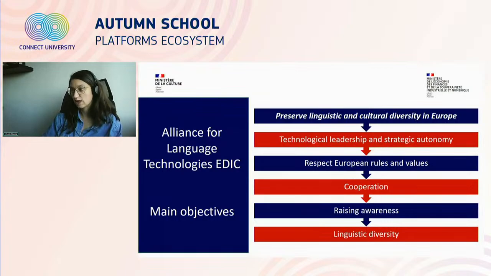And as I already mentioned, it is a matter of preserving linguistic diversity. The scope of the EDIC will take into account all languages of the European Union, meaning not only the official languages, but all languages, including regional languages. This is really important because nowadays, languages that cannot be used in the digital field are likely to be less used by their speakers. So we need to have technologies available for all languages spoken throughout Europe.